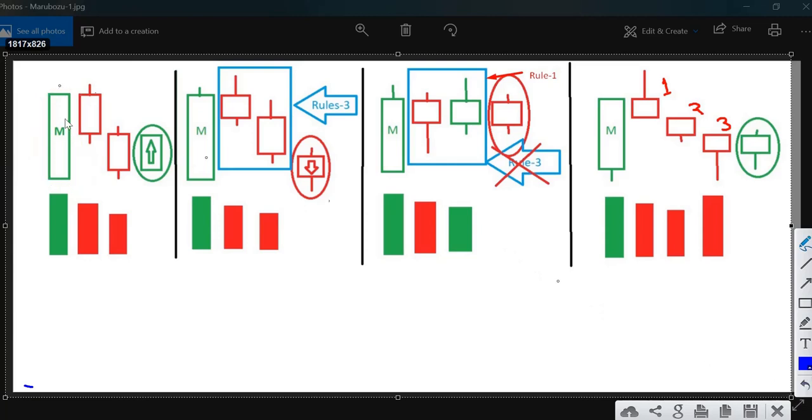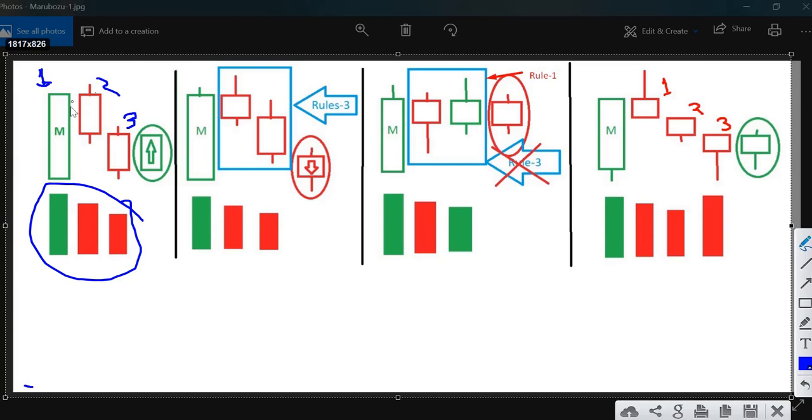This is the first candle, this is the second candle, this is the third candle. When we see the first candle is a Marubozu candle, at that time we will apply the Marubozu rule. Already we know that in Marubozu we always reverse the rule. If the first candle is Marubozu, the second candle is a normal candle, the third candle is also a normal candle, and now volume is also validated, that means the market should continue. Wicks are similar, that means the market will continue as red, as we know.